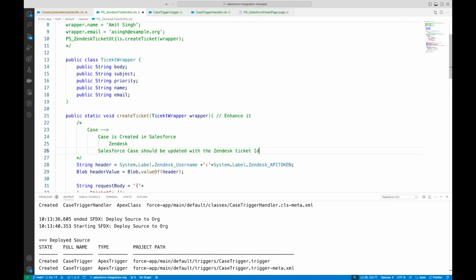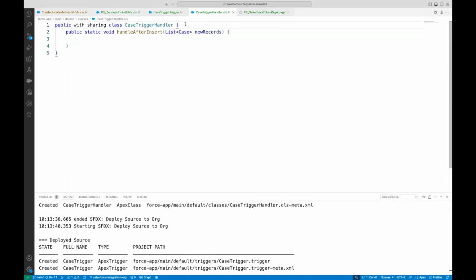To store this Zendesk ticket ID, we will create a custom field on Salesforce, which would be Zendesk ticket ID. Creating a field is pretty easy, but we will focus on making the callout.